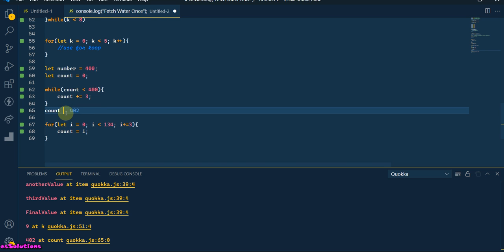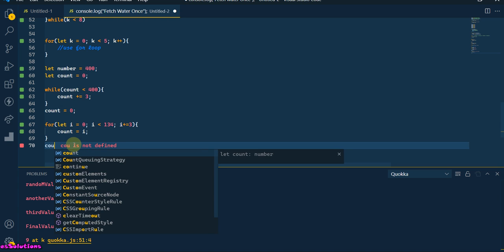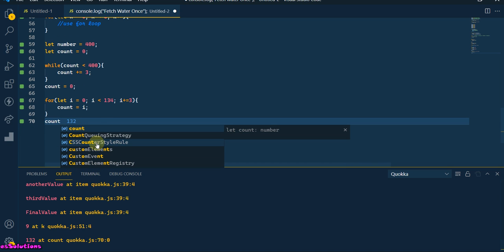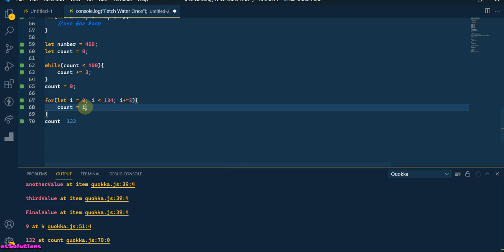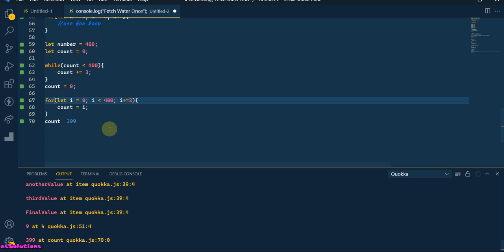So let me make count equal 0 here, and let's see what count is at the end of the day. Okay, so it keeps incrementing all the way. Now this doesn't really illustrate what I was trying to say, because the point I wanted to make was if I knew how many times I needed to go.